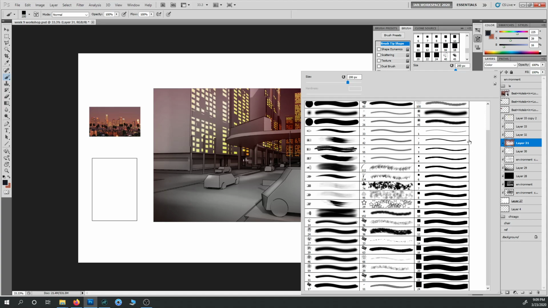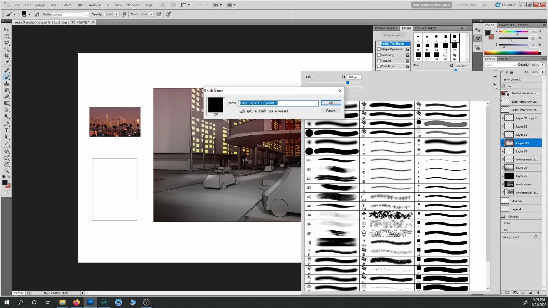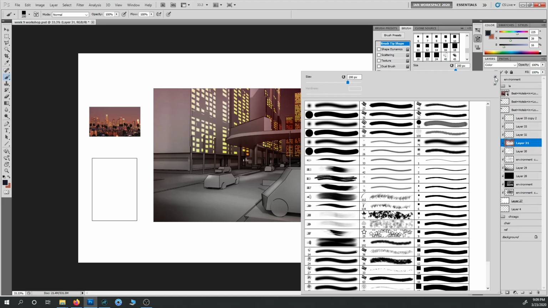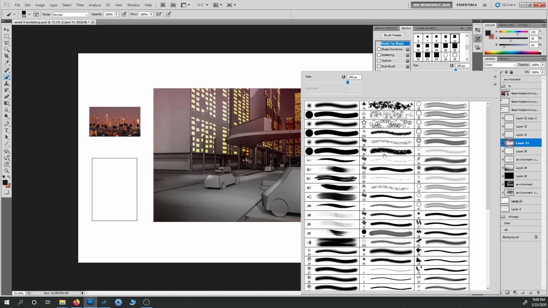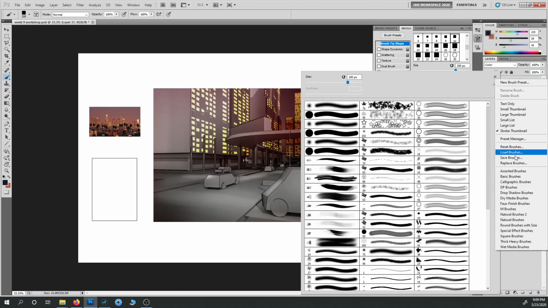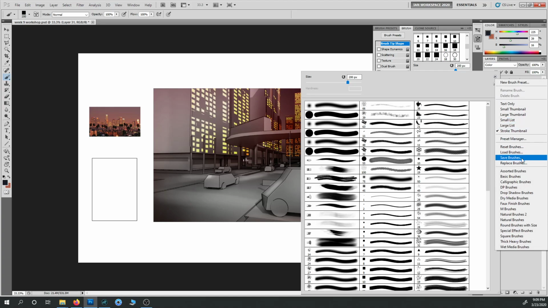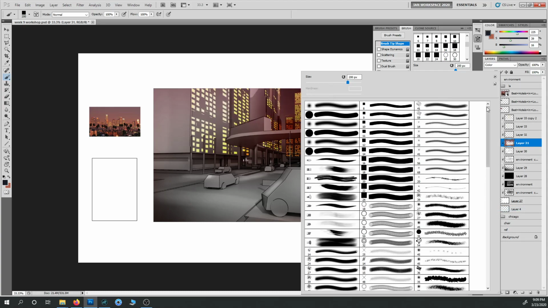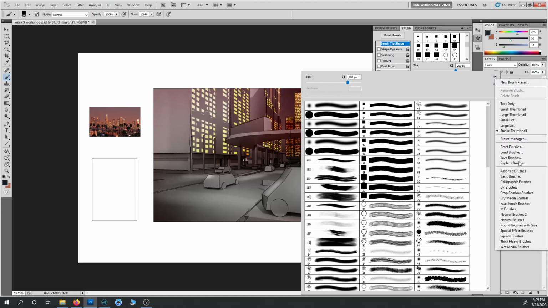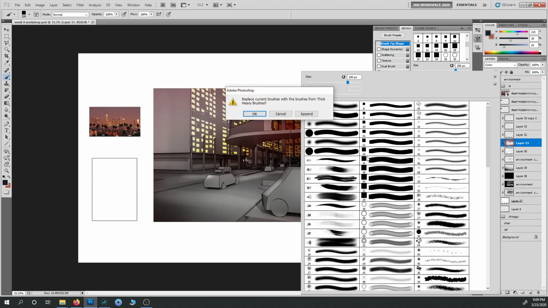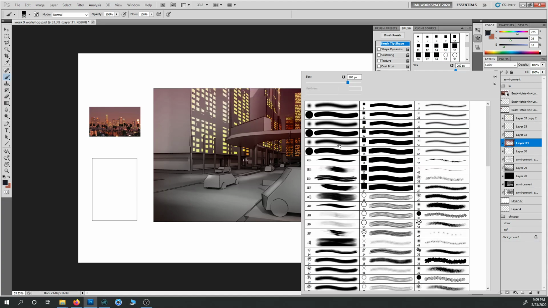windows for a second, and so we've got our square brushes, and we've got all these nonsense brushes. I don't know what to call them. Sorted brushes. These are all crappy. Natural brushes? Nope. God, I know that I've got a folder of like 20 different brush packs, and I would kill to know where those are at right now, because all these brushes are very boring. I don't know, I guess we'll just make it work.